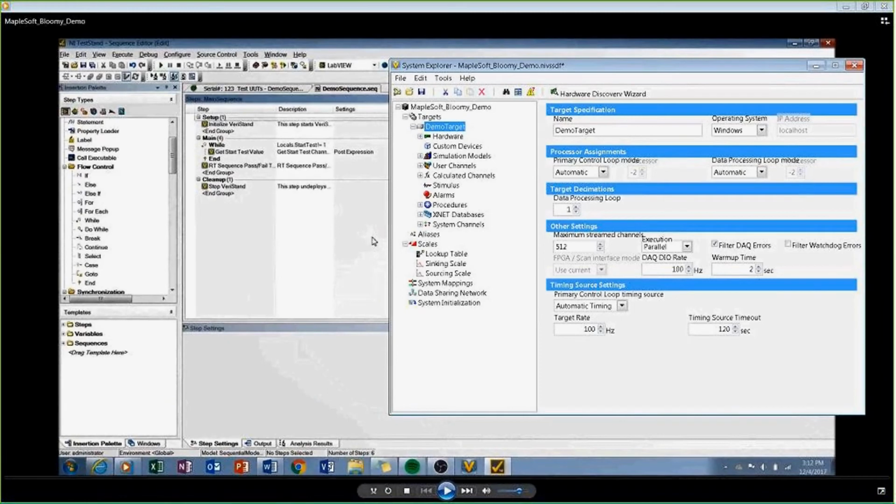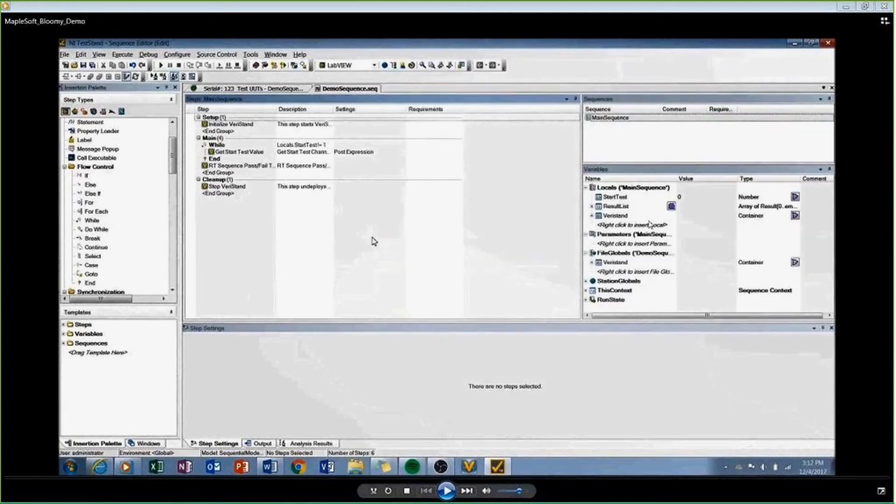So let me give you a quick demonstration now of what exactly it's going to do. Like I said before, you can run this manually. Another option that we like is using TestStand. We can automate these tests. What this is actually going to do is automate the entire testing of a battery simulator or battery management system.